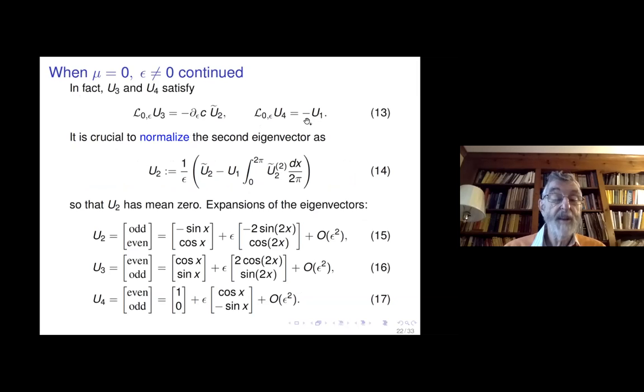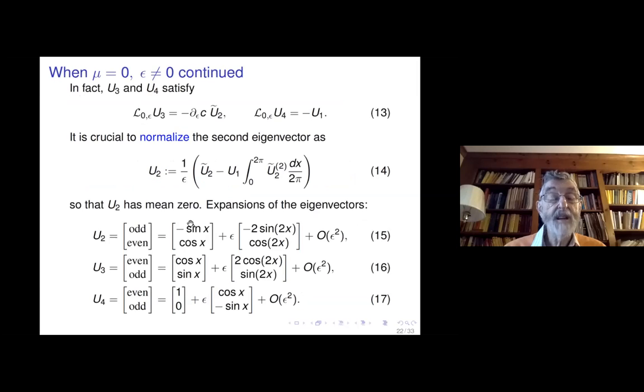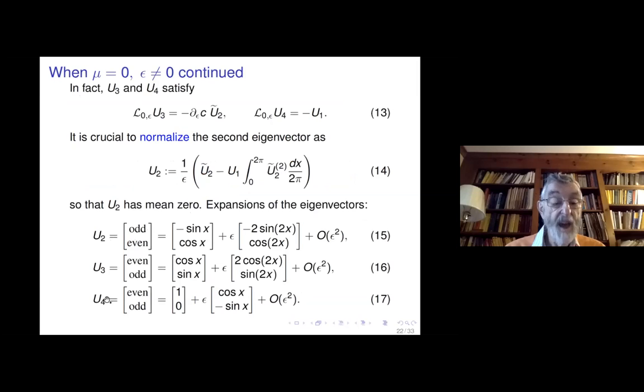So you have a 4-dimensional generalized eigenspace. And it turns out very useful. I didn't say so much about the detailed thing here, but if you normalize this one, that's why I put a tilde here, you normalize it a little bit this way, then you can make it so that, the same idea, but U2 now has mean 0. And as I mentioned, U1 is just the vector (0, 1).